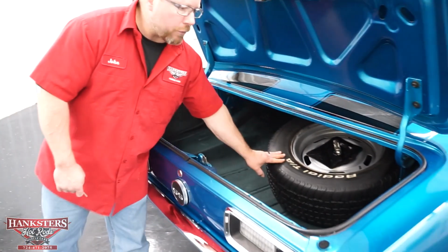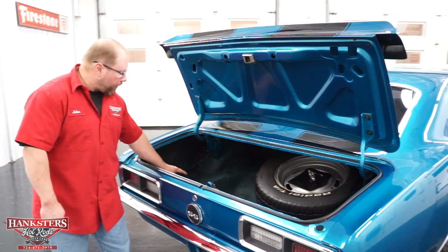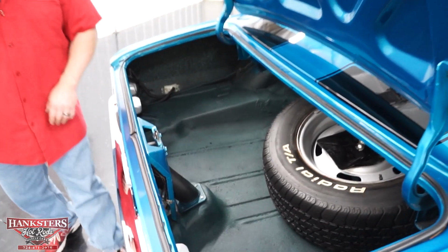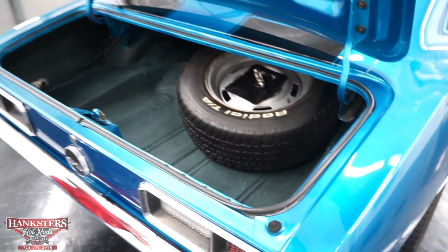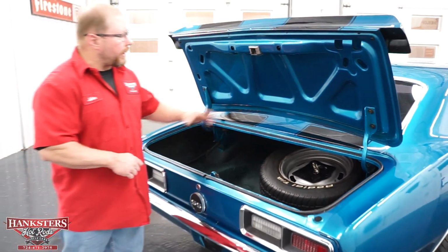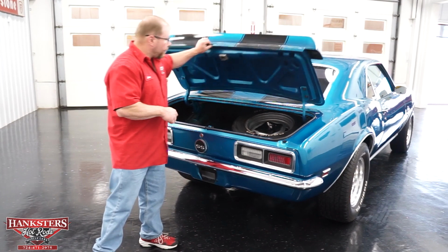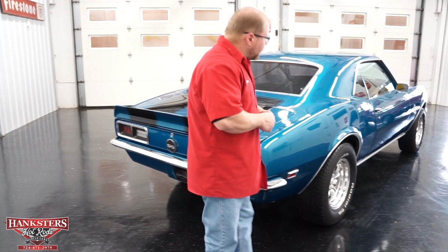Got a full-size spare tire back here in the trunk, and the trunk itself, the floor, all solid one piece. The drain plugs are all in where they should be, and done in the correct black and aqua spatter paint. So that is essentially the trunk. Underside of the lid's painted the same as the exterior of the car. So we close that, and we walk around to the passenger side now.